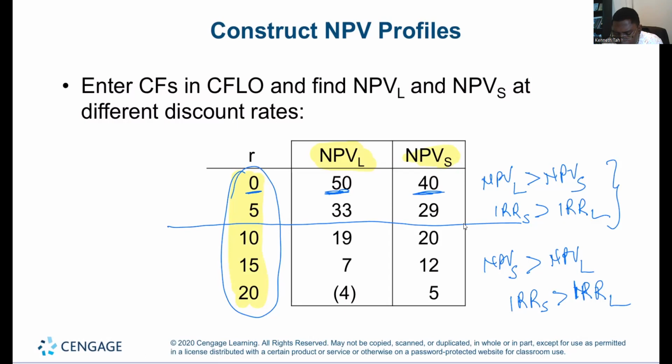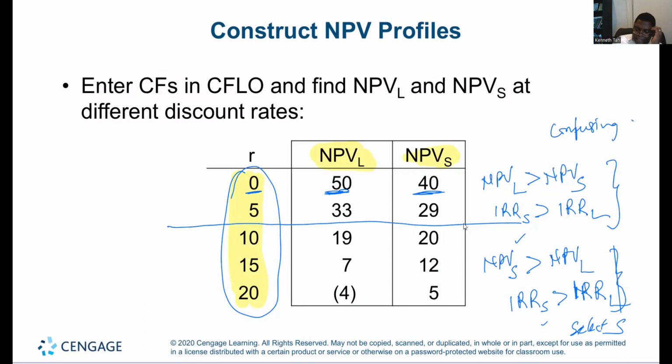But if we look below, based on internal rate of return, we want to select project S, and based on NPV, we want to select project S. So here it's easy. We can easily see that we are going to select S, and then here is confusing.